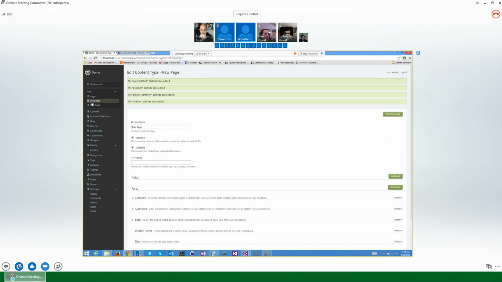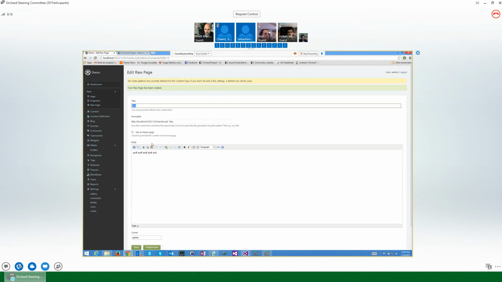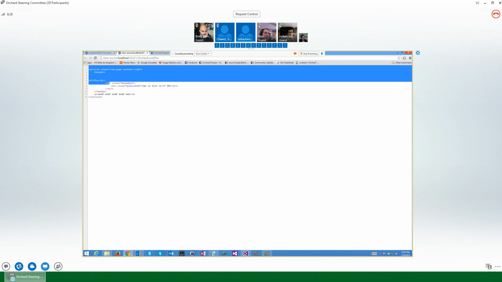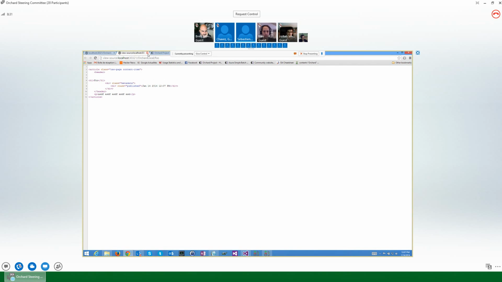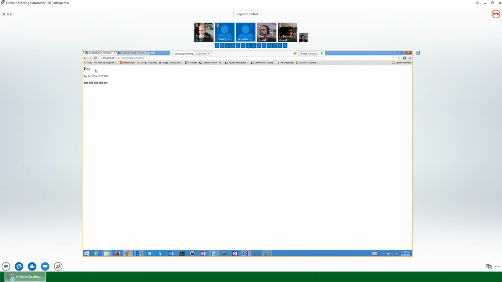So save. If I create a new raw page, publish now, and go to view that, there should not be any theme applied. Works, okay? View source, there is no theme. It's still using the shapes and the templates, but there is no theme, so no menu, no zones and everything. The idea is that if you want to expose some data externally to other websites which could reuse it in an iframe, for instance, that's a way to do that. When you include your data from external iframes, you don't want the theme there. Does it make sense?